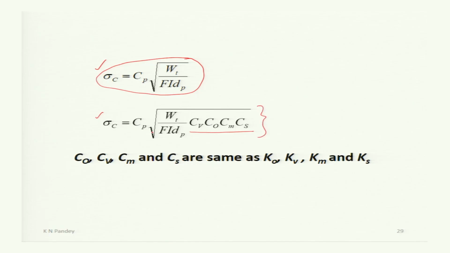So, from this formula you will get the value of sigma c, and from the earlier formula we get the value of sigma b, the bending fatigue stress. So, we have obtained what bending stress will act on a helical gear and what contact stress, or the Hertzian contact stress, will act on the helical gears which are in mesh.